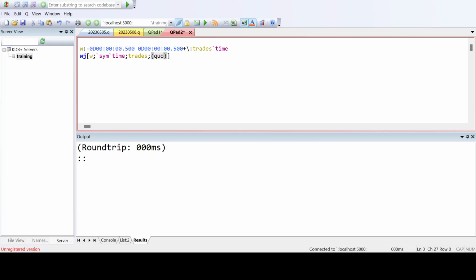The first is the quotes table. Another will be, suppose for each of these windows we want max bid and min ask. It is also called NBBO. That will be the best match basically.